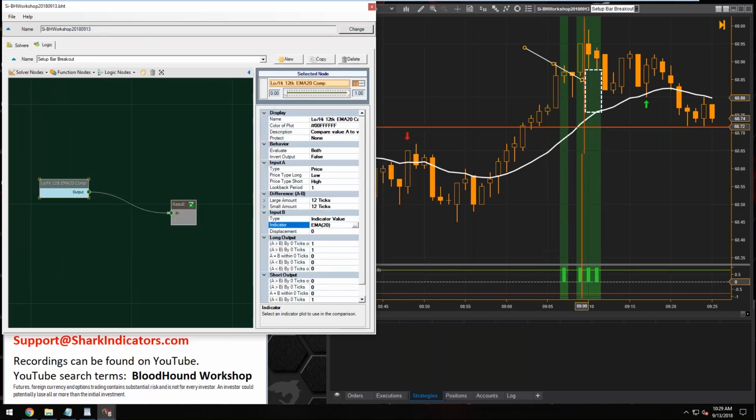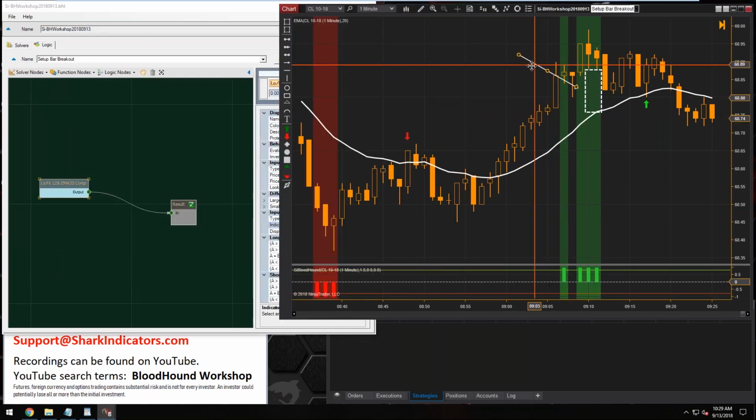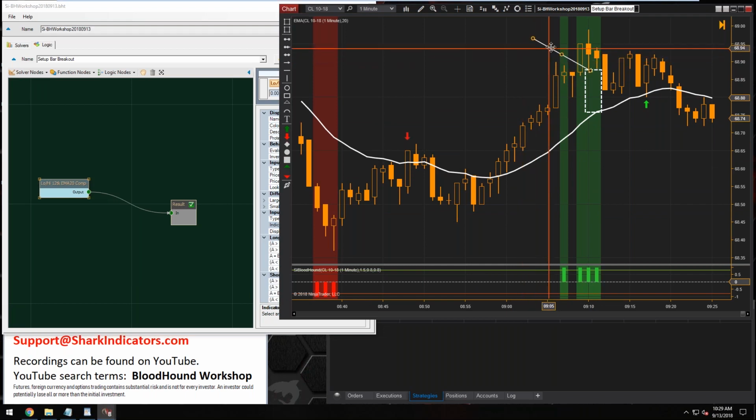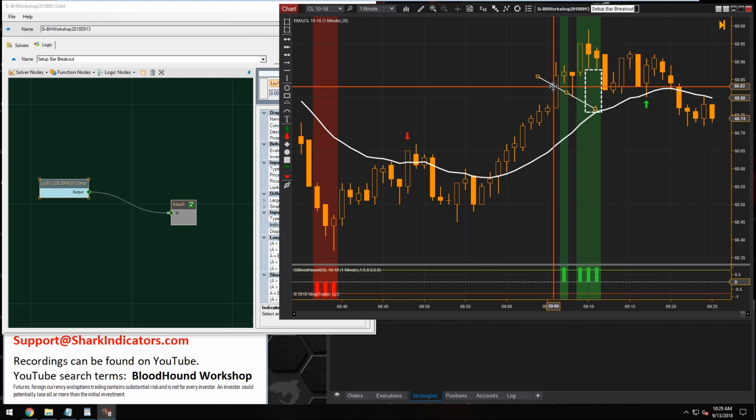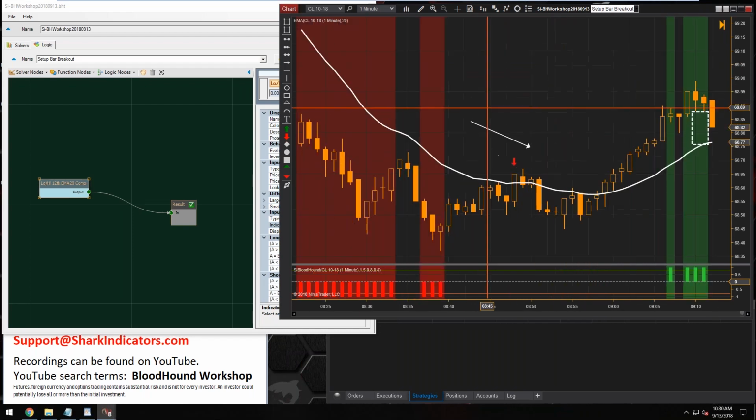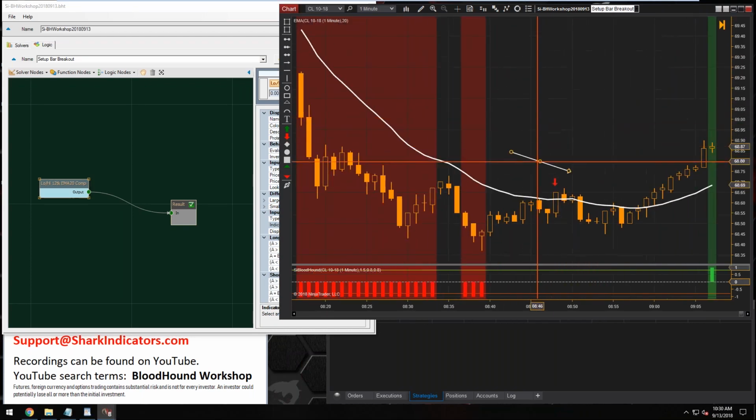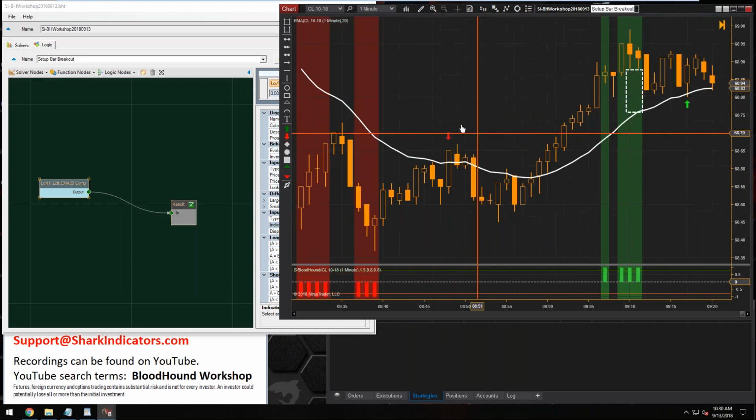All right, so good. I can see that I do actually have a couple of bars that managed to move 12 ticks or more away from our moving average. And let's see on the shorts here. So great. Got a couple of bars here as well. All right, next.